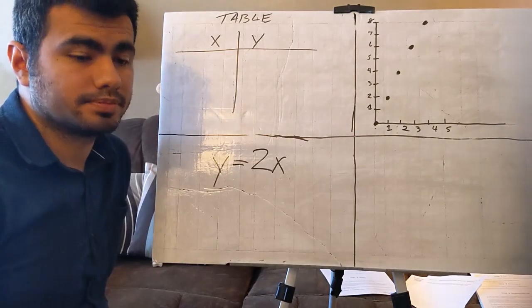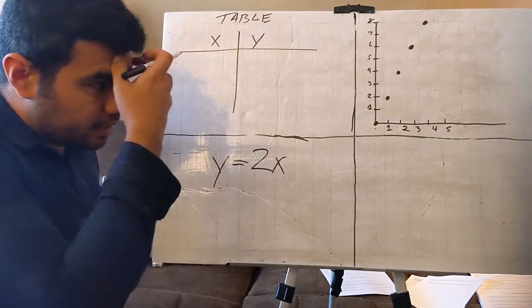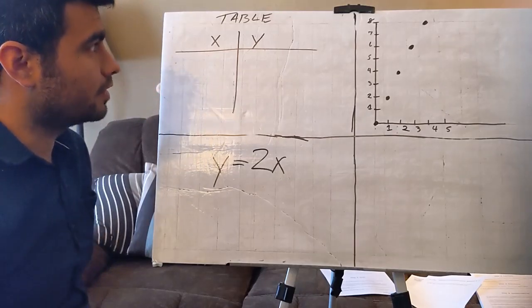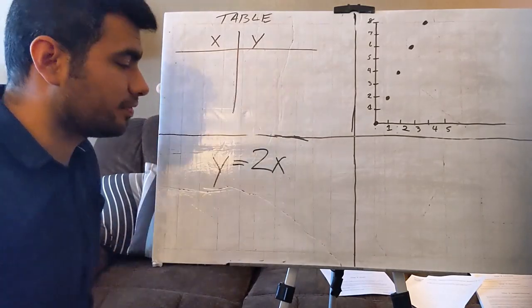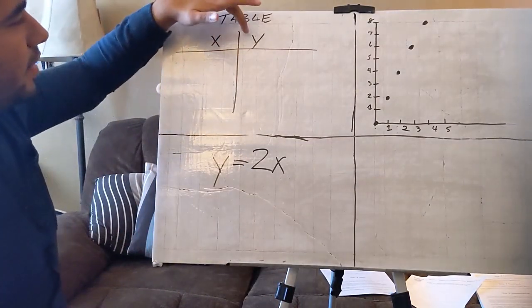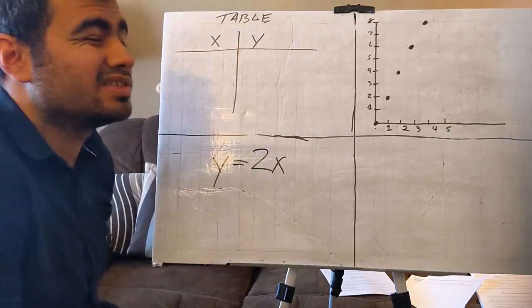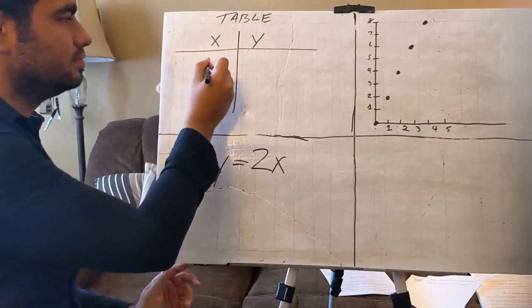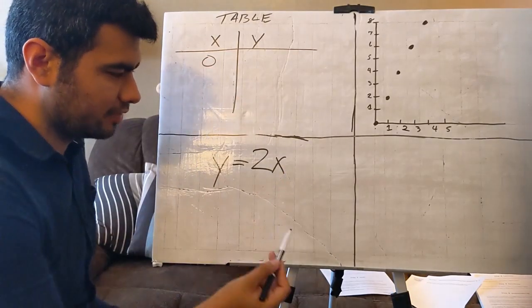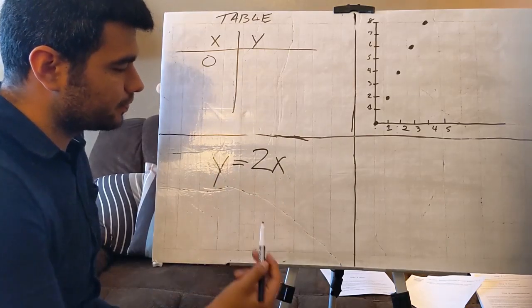All right, number 3, another rule 4. So this time we're actually given the equation again. Whenever we're given the equation, it's actually not all that bad. First let's make a table. We'll use that table to make our graph. Now I have my x's on my left, my y's on my right. So I'm going to start to put in some numbers. I like to start with 0 just because it's easy. If I put in 0 into this problem, what do I get out for y? 0 in for x, 2 times 0, that's going to give me 0.